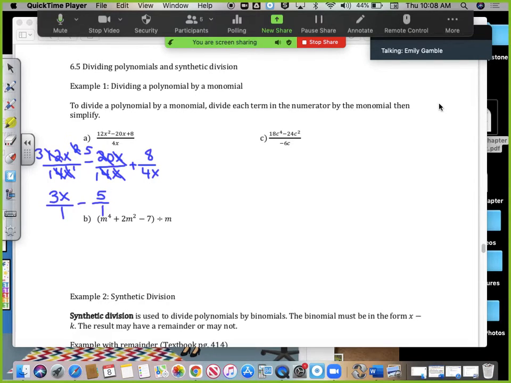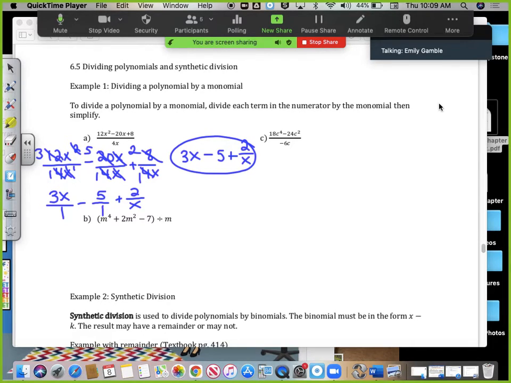And the last little fraction, 8 over 4x, the only thing that I can do is take a factor of 4 out of both 8 and 4. I can divide 8 by 4, it turns into 2. I can divide 4 by 4, it turns into 1. What I'm left with on the top is a positive 2. On the bottom is 1x. So technically, if I use this simplification process, I'll be left with 3x minus 5 plus this 2 over x thing. This is the only method that we knew about before I introduced you to the polynomial long division.